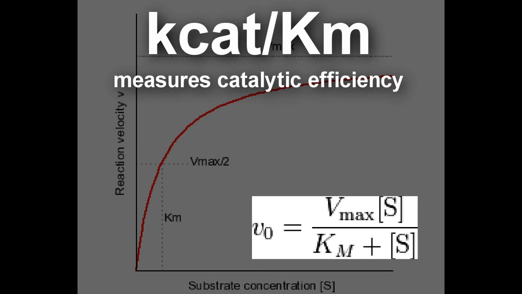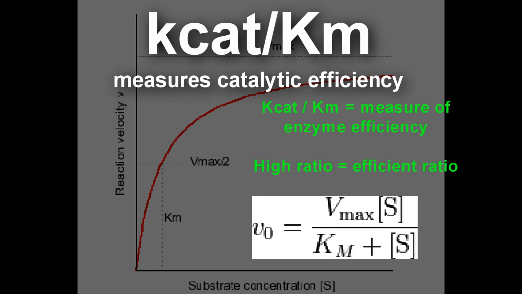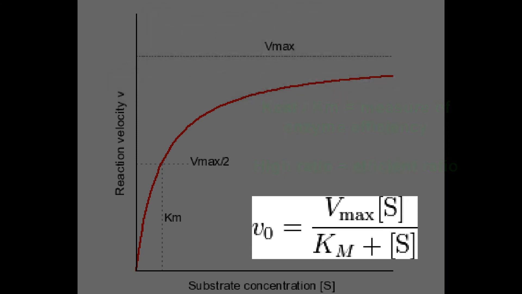We can set up a ratio, which is a measure of the activity or catalytic efficiency of an enzyme — that is the Kcat divided by the Km. Km is a useful indicator for the affinity of the enzyme for the substrate. If you have a low Km, the enzyme has a high affinity for the substrate. If you have a high value for Kcat, you have a high measure of catalytic efficiency. A high Kcat to Km ratio means an efficient enzyme — you either have a large Kcat or a small Km, and either one is going to cause this high ratio.